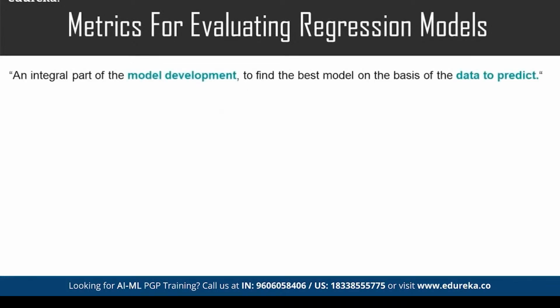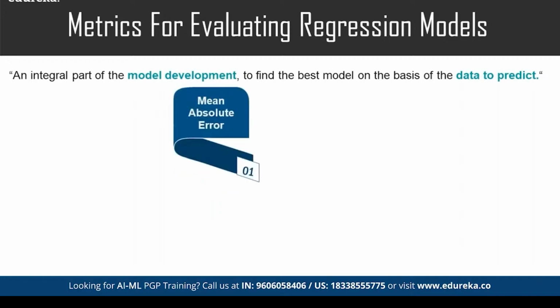So actually, it is an integral part of model development. Unless we have such metrics in place, that is actually the target we look towards when we develop such models, because we don't know upon what we have to train the model, what would be our expected results, and how we go about having such expected results. All that happens through these metrics, error metrics we call them, performance metrics otherwise, and also known as evaluation metrics, because that is how the models we are training get evaluated as a part of the modeling process.